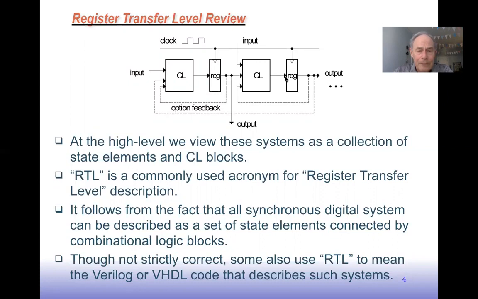This level of design, I think I mentioned previously, people call RTL, or register transfer level. Because you think about the operation, and every clock cycle we move values from one register to another, or from the input through a combinational logic block into a register, or from a register to the output, or, like I said, from a register to another register.